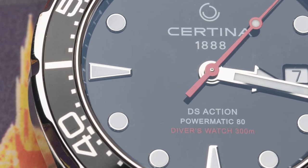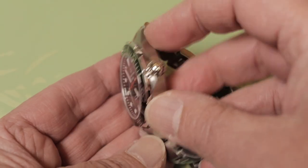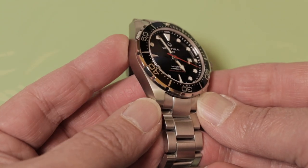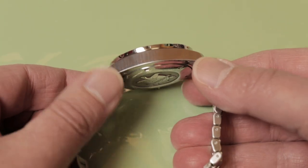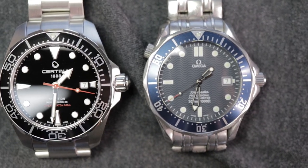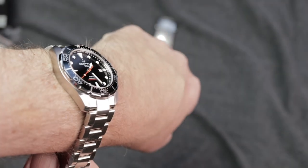At 300 meters water resistance, I consider this a deep water watch. It is sized like a deep water watch too, with a diameter of 43 millimeters, and with the bracelet, it weighs in at a beefy 188 grams. That's 16% more than my Seamaster, which is 163 grams. It is 13.2 millimeters tall, not too bad.